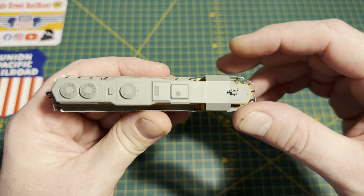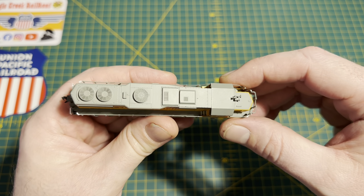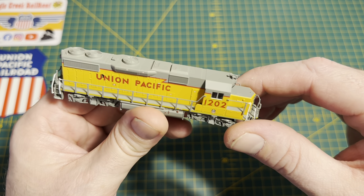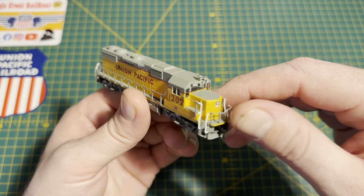I mean, you've got the cooler group fans and everything. Exhaust stack is a little bit lacking in detail. The horns are a separately fitted part.